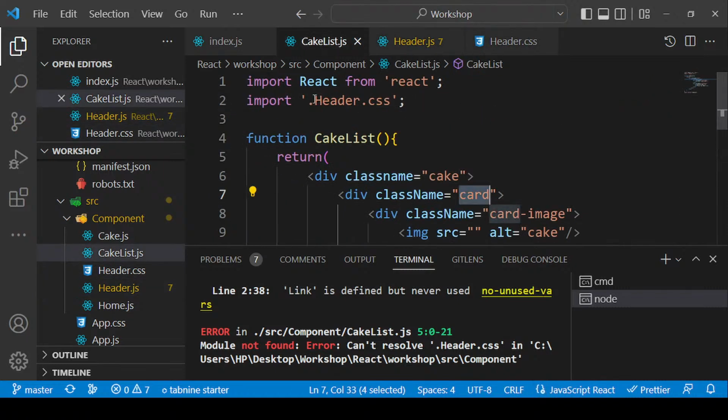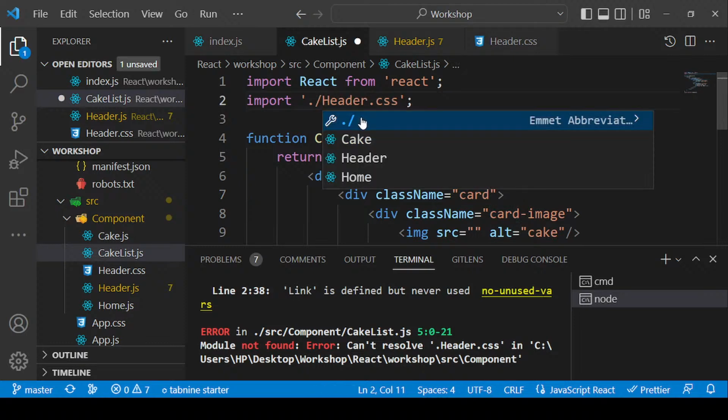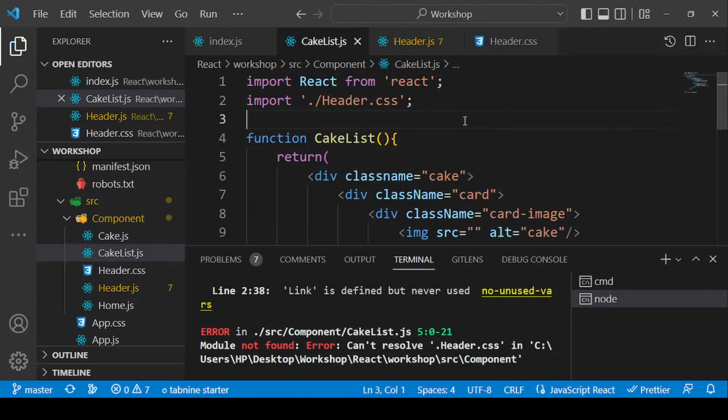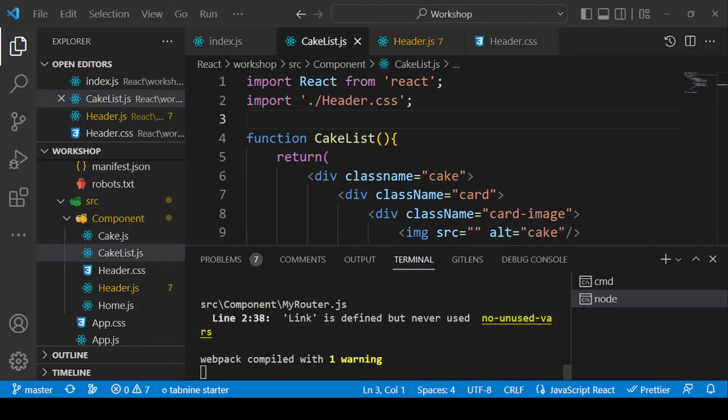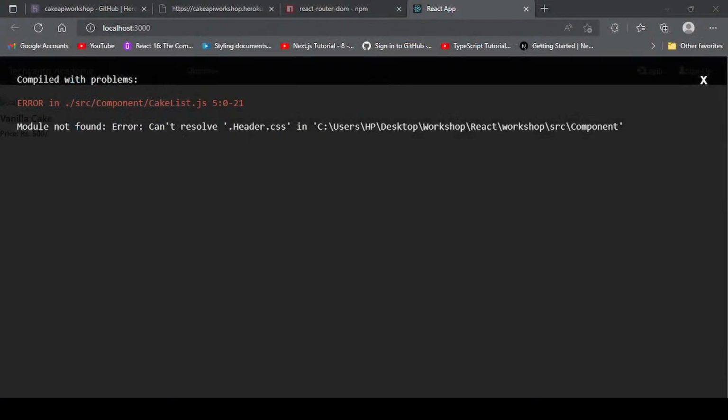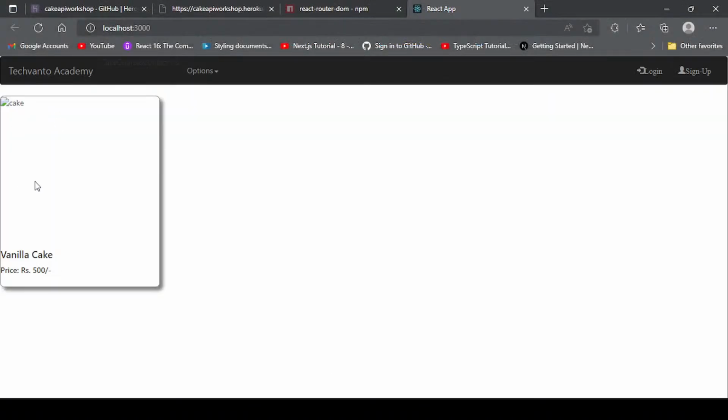Okay, slash header dot css. Okay, let's compile again and go to your browser. Let's see. We can see this card. There is no image.